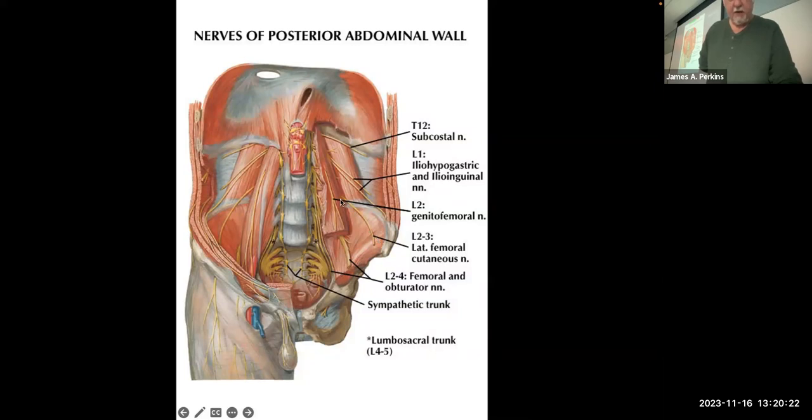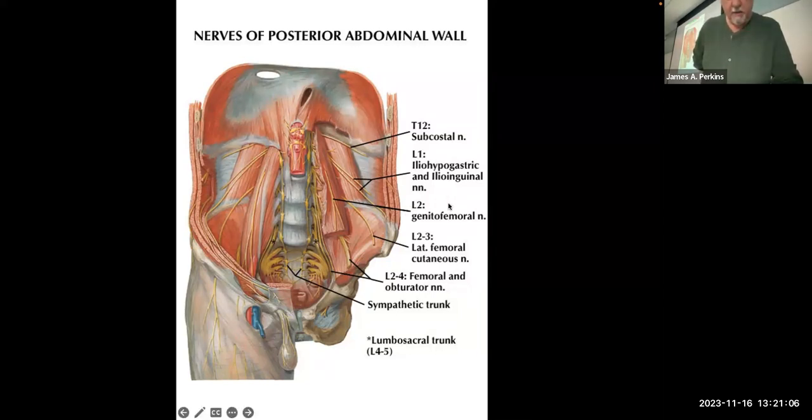This one actually has a fairly diagnostic relationship anatomically. It's going to be heading directly towards the anterior superior iliac spine on the ilium and in the pelvis. So if you find a nerve that's emerging from behind the psoas and it looks like it's heading straight towards that ASIS, there's a good chance that's the lateral femoral cutaneous nerve. I forget if your book uses the modern anglicized version of that, lateral cutaneous nerve of the thigh. That would be the same thing as lateral femoral cutaneous nerve.